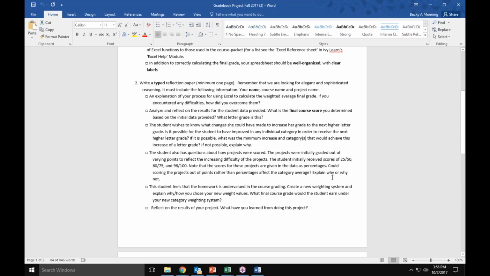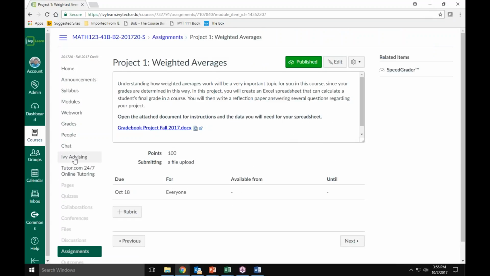I do not recommend waiting to the last minute to start it, because you might do it really quickly, but you might have some questions. And I can tell you right now, the 18th is a travel day for me, so I will not be on email much on the 18th. So you're definitely not going to want to start on the day that it's due, or you'll be on your own. So check that out. Let me know if you have any questions, and we'll go from there.